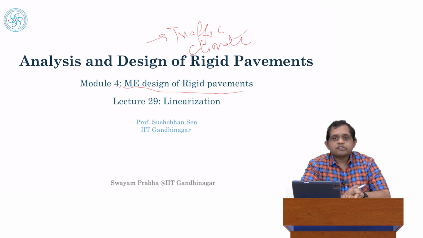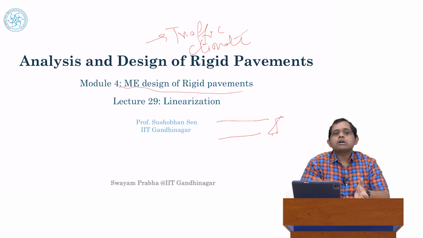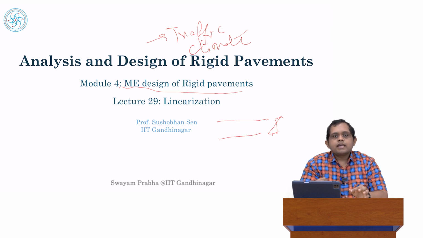Now, curling stresses occur when two things occur simultaneously. That is, when we have a linear temperature distribution, or at least an equivalent linear temperature distribution. So, if we have a slab and we have some equivalent linear temperature distribution through the depth of the slab, then we know that the slab is going to curl, or tends to curl, either upwards or downwards depending on the nature of the distribution. On its own, this curling does not cause any stresses. It's only when an external load is applied that a stress develops, and that particular aspect is called curling stresses.